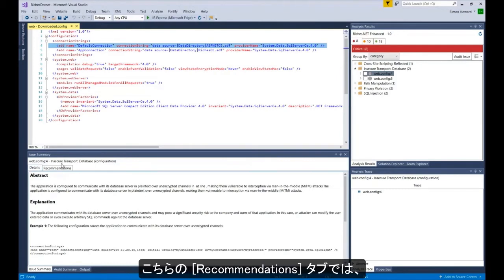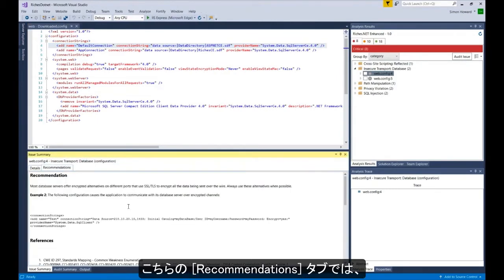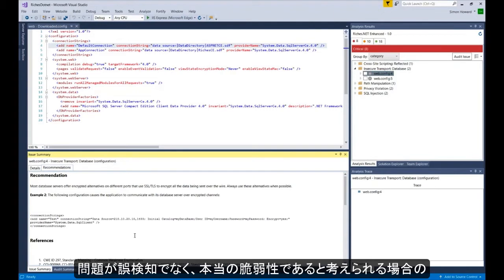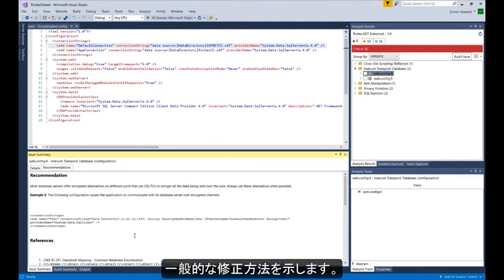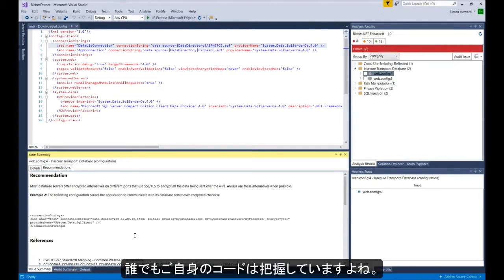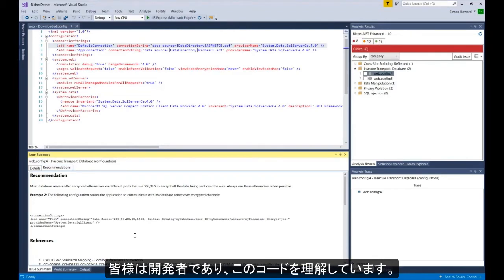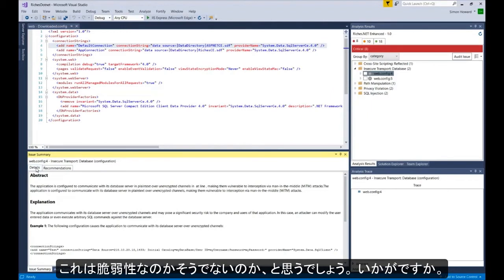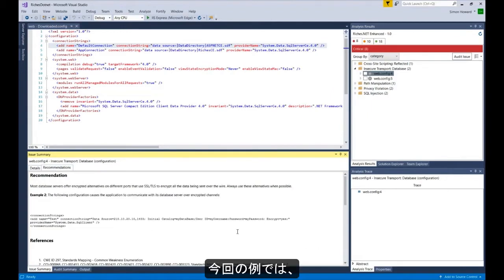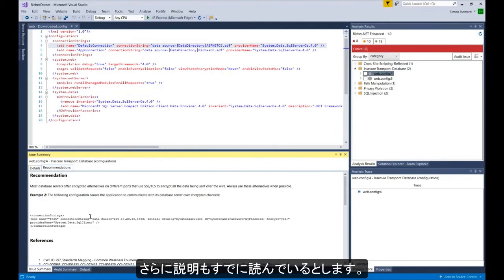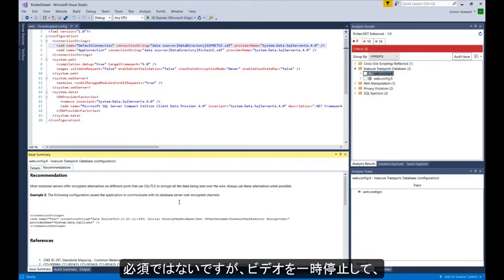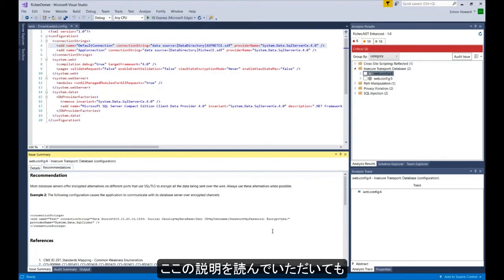And then there's a recommendations tab, which tells me, well, given this might be a vulnerability and not a false positive, this is how you would typically fix it. Now, you know your code, right? You're the developer, you know this code, and you're going to get a feeling from the information that we provide to you, is this a vulnerability or not, right? So in this particular case, let's say I've decided that already. It is a vulnerability, and I've read through this. It doesn't matter, by the way, for the scope of this video, whether this is or not. Well, it actually is, but I'm not expecting you to read through this text here, but you can pause, of course, and do that.